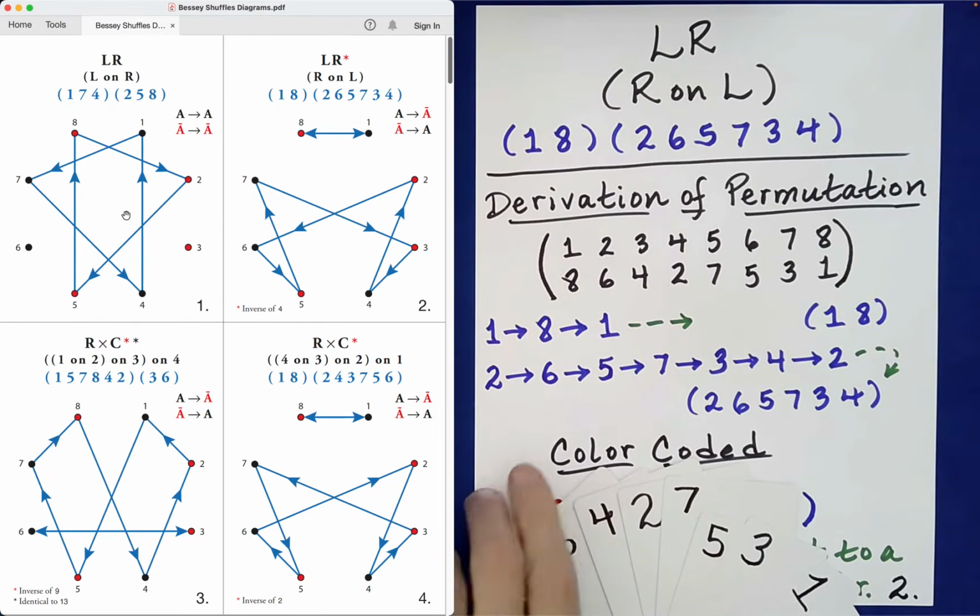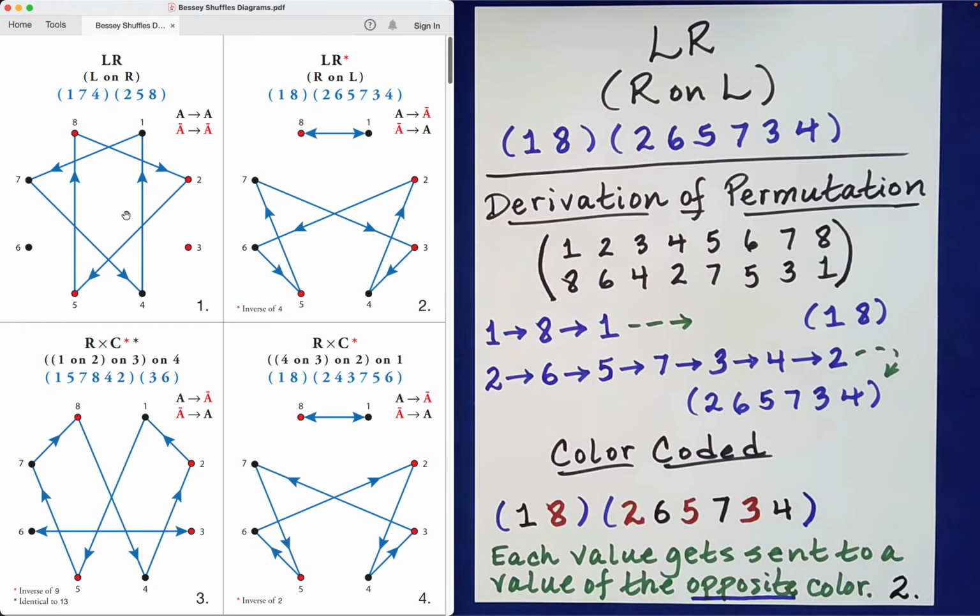And look at the diagram for this one. This is a really fun shuffle diagram here. Very interesting shape there. Very different than this one. Okay, so would you be able to draw this? Well, see, 1 goes to 8 and 8 goes to 1. We just saw that. So we would have an arrow that goes from 1 to 8. That's that arrow. But we would also have an arrow that goes from 8 to 1. And so that's why it's a double arrow.